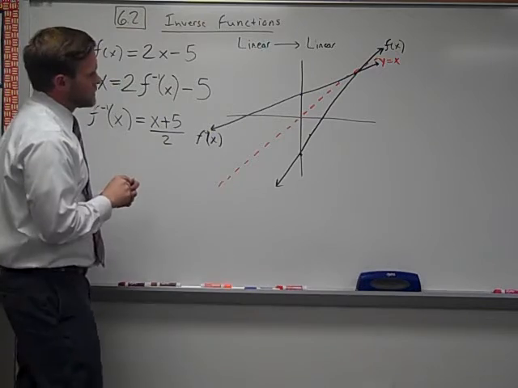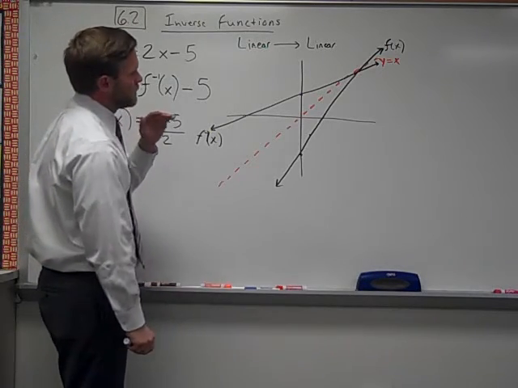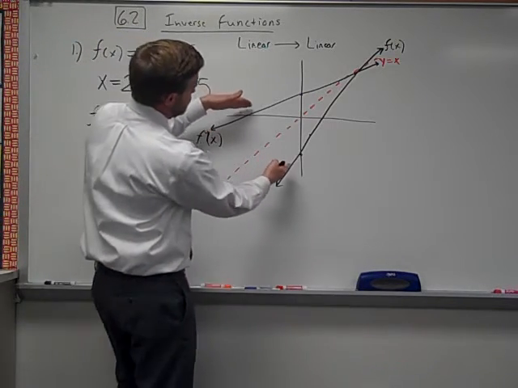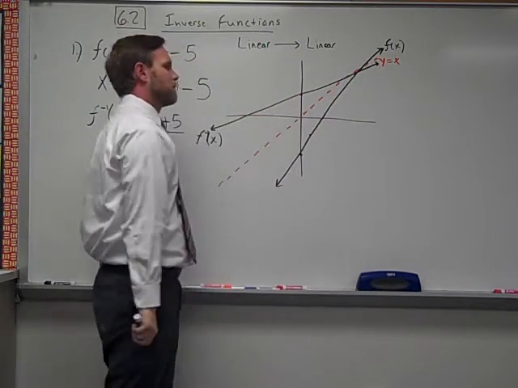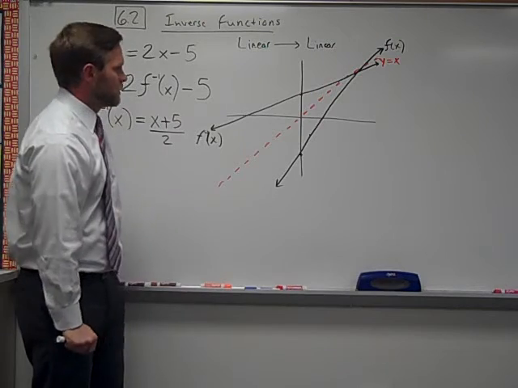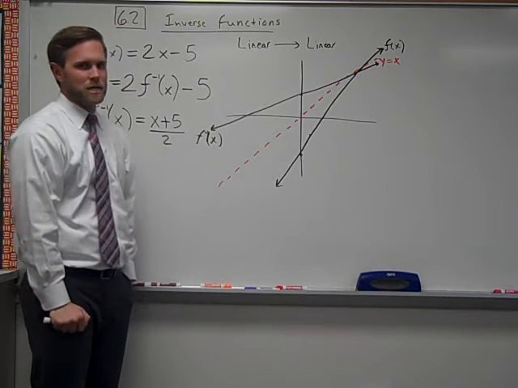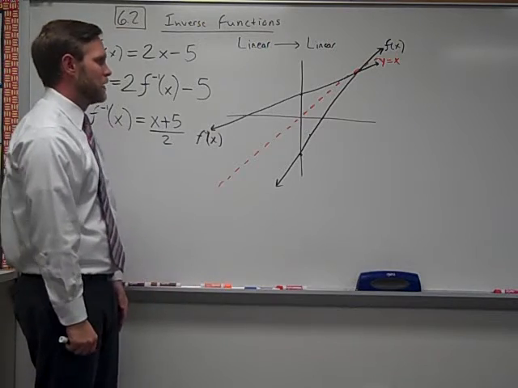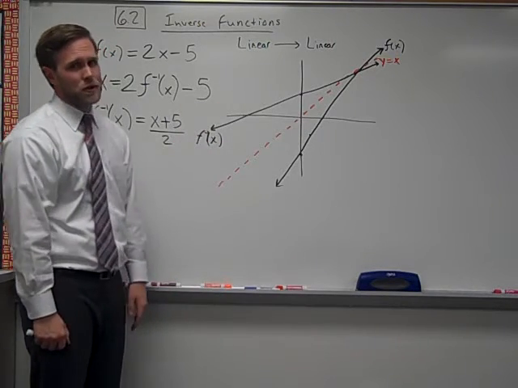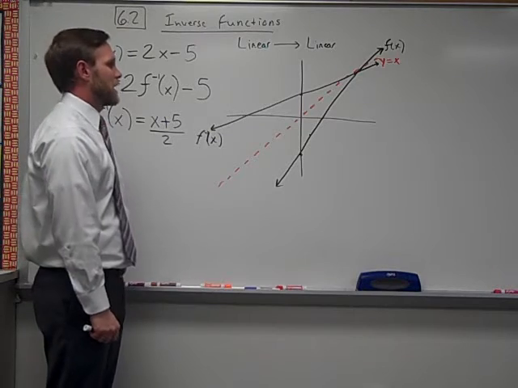If you take a step back and look at your graph, if you did this correctly, you should see 2 lines that intersect at the same point on y equals x that are reflections of each other. You should be able to look and see the symmetry. If you drew a line that was not even remotely close to symmetrical to the other one, with the line y equals x through the middle, you drew it wrong. So you need to double check that.